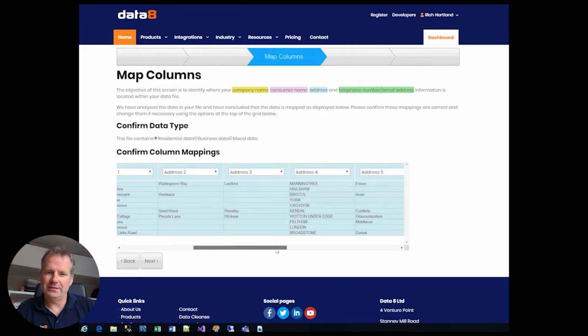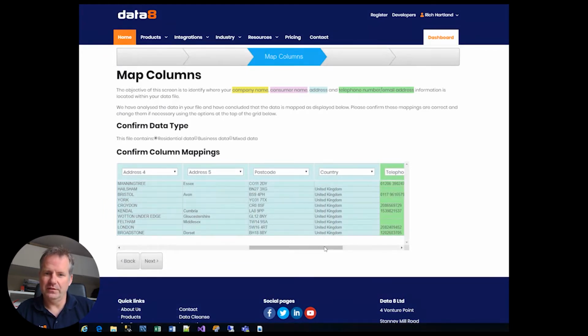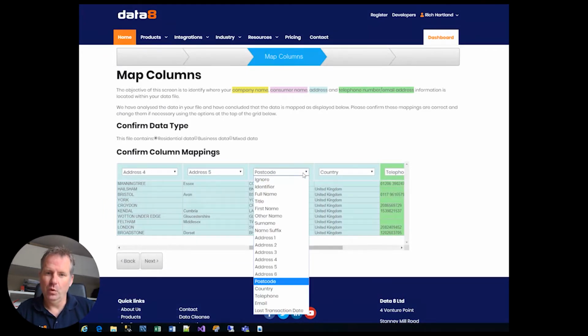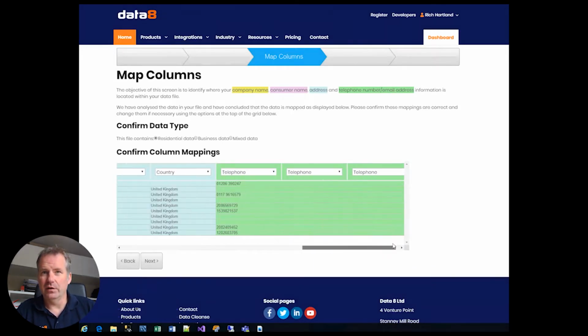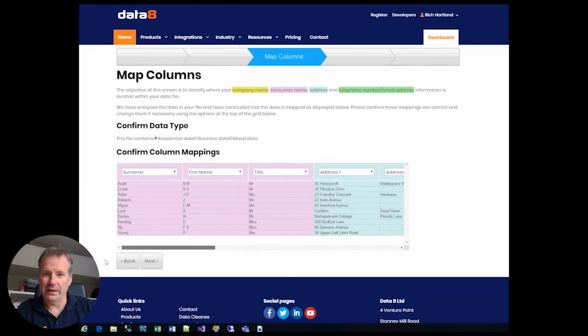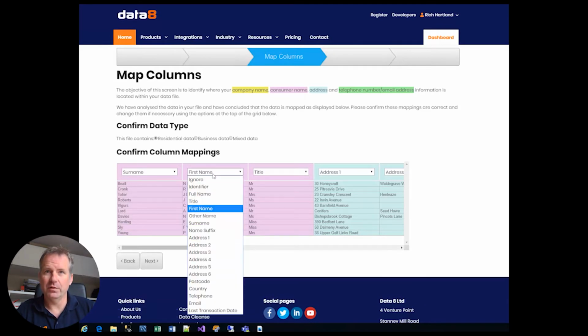Our system automatically detects the columns in your data based on your column values or the column headers, should you be using any. It's a good idea to review all of these, having a look at them all and check that they've all been done as expected and they are right. If any need changing, then it's a simple job of using the drop-down list box to change them.